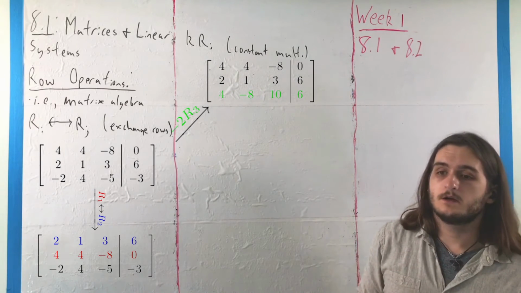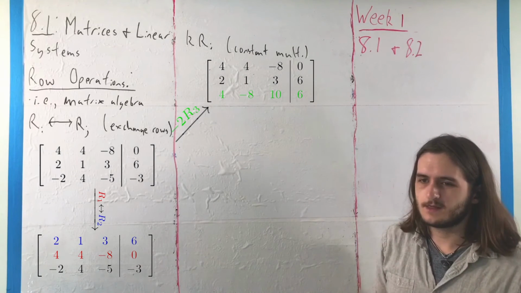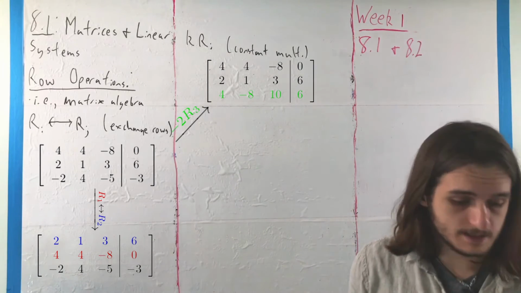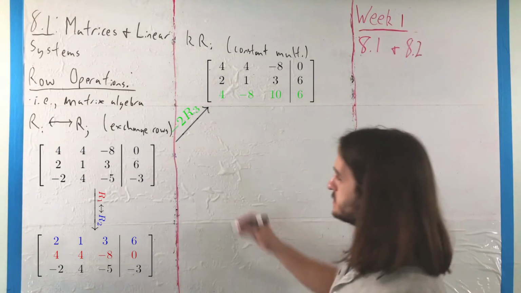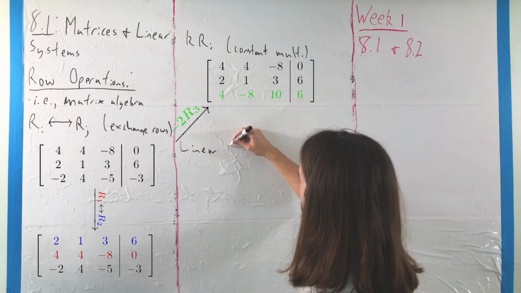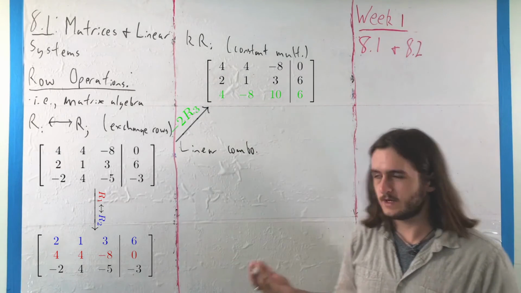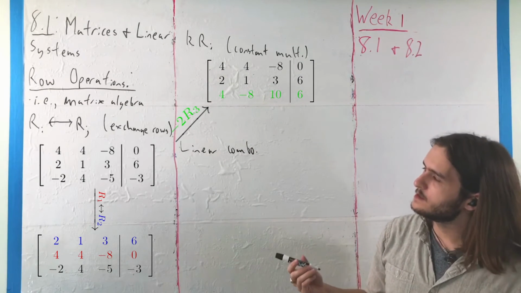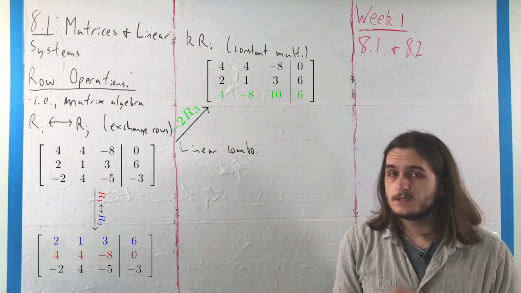And then from there, our last one is kind of a combination thing, where for the last operation, we're taking a bit of a more complex operation. It's not quite the same sort of nice notation, so I'll just call this the linear combination, because that's technically speaking what it should be called, where what we do is we take constant multiples of some rows and add them to other rows.